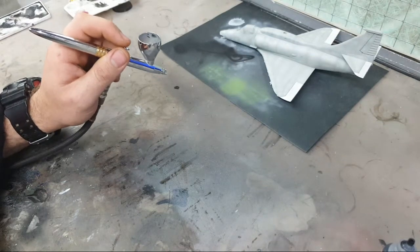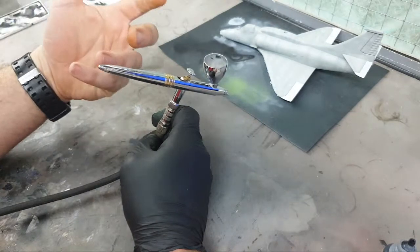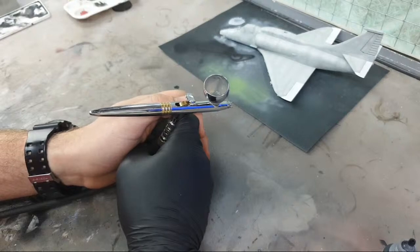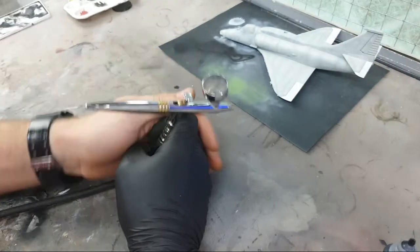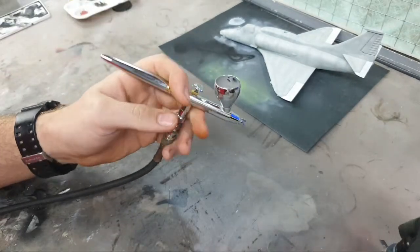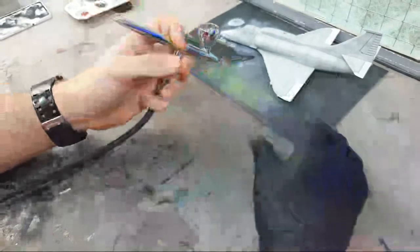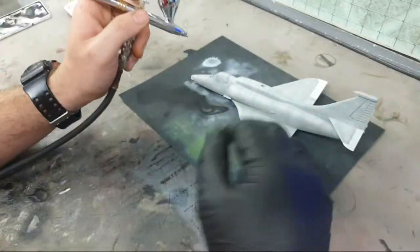Got a question from Sundowner, just saying, are we adding just thinners and no flow improver? Flow improver, I mean, you could add a little bit if you wanted to. Sometimes, if you're in a hot country and it's humid, it can help it go down on the model a little bit better, but given the temperature and conditions here, I'm using thinners.